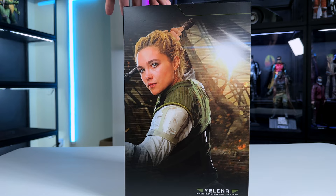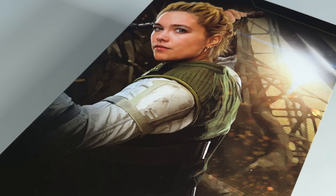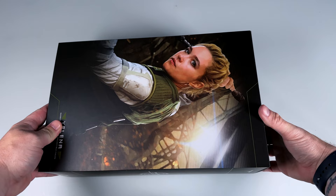You've got the Black Widow logo on the side with the vertical font of 'Yelena' and the Hot Toys information. It's a really nice art box with a slip cover style. When you remove that, there's an image of Yelena herself in a window display box. It's a nice touch by Hot Toys — the artwork features the actress herself, not the figure, giving these boxes a bit more vibrancy.